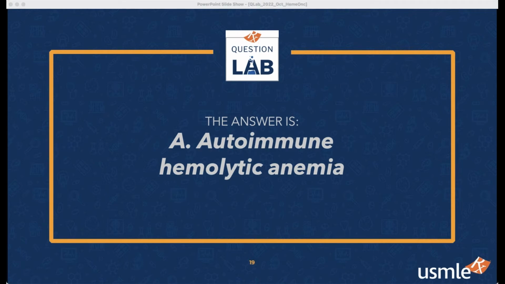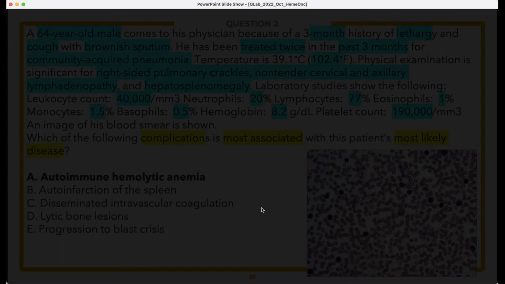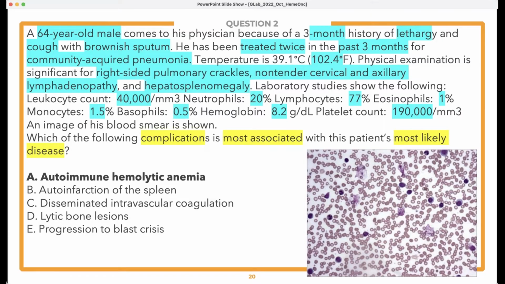Definitely a tough question. Okay, so let's take a look at what's going on. So this is an elderly gentleman. Like I said, those demographics are oftentimes very important. There's some conditions where, even if you don't necessarily know what's going on, if you know it's young male, old female, you can make an educated guess.